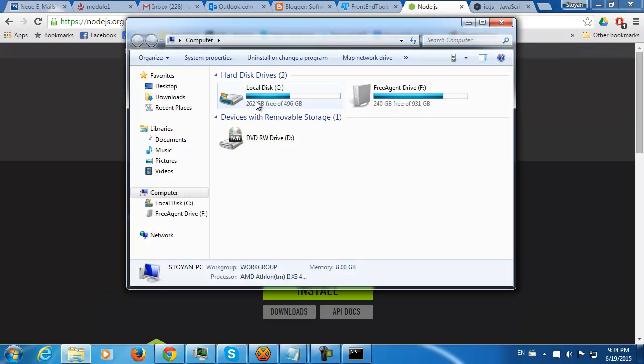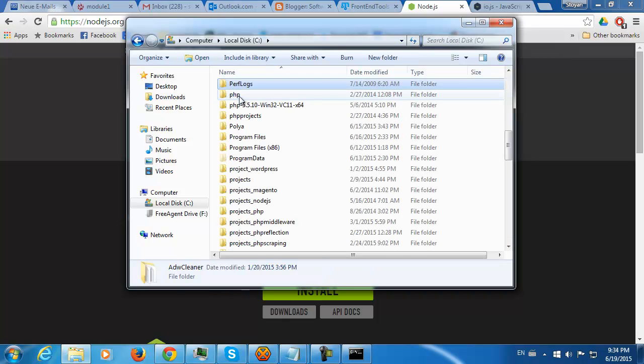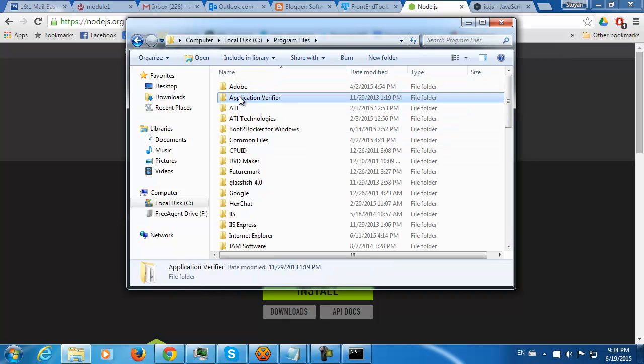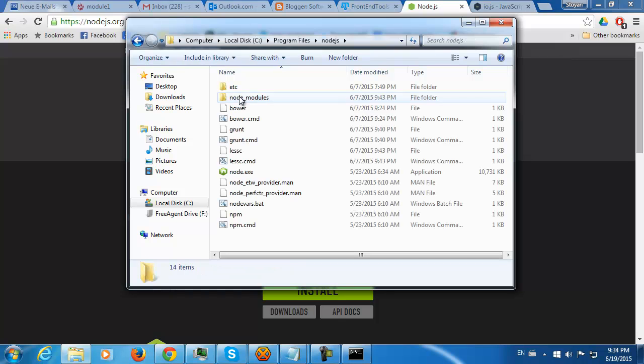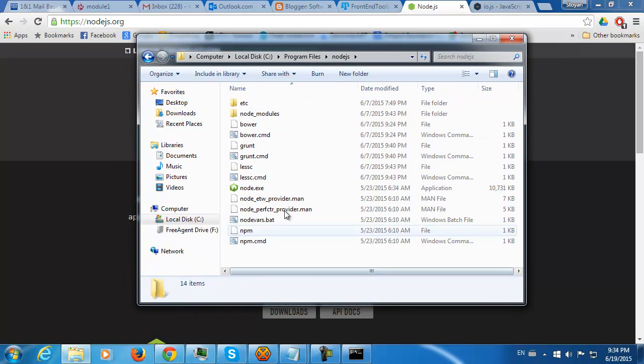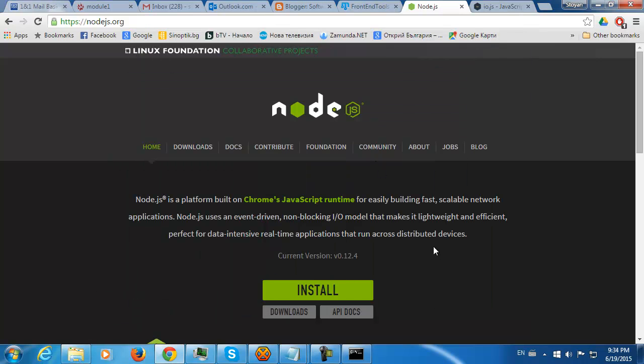Mine is installed in Program Files, Node.js, voila. Okay, so this is what I have right now. My folder is polluted with other things which I have installed, but we'll see. Maybe I will remove some of them just to show how to work with Node. So this is how you get Node Package Manager, npm, and Node together with it.